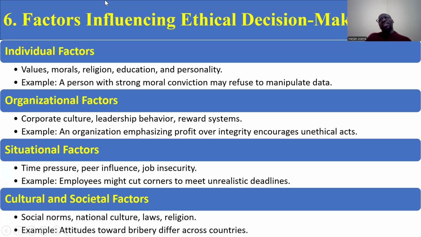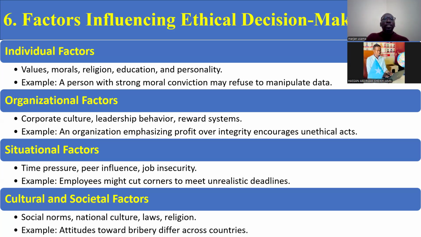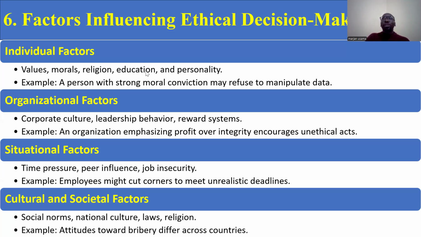So there are many factors that influence ethical decision making. Sometimes there are individual factors. It depends. There are some people, their tarbiyah, they were raised in a good Islamic family. So they always tell the truth. Why? Because their family, the mother, the father, you know. Sometimes it is all about the education. The education you got, mashallah, you went to madrasa, so your background is very good, so you can make good decisions. Then organizational factors.